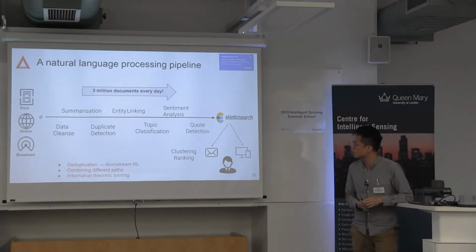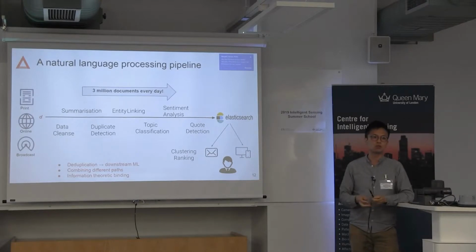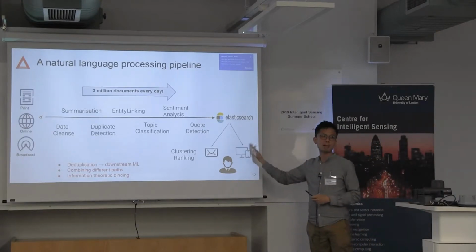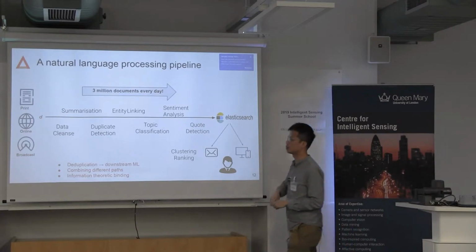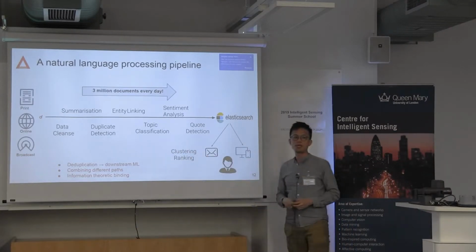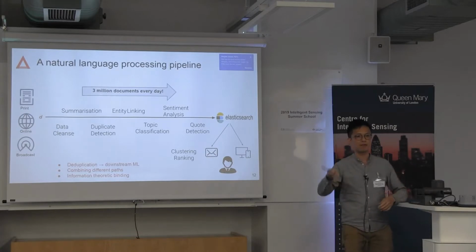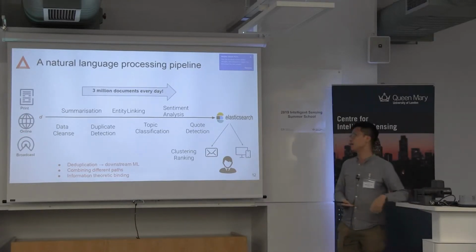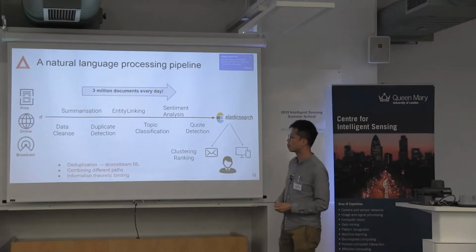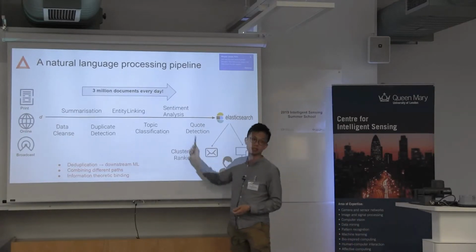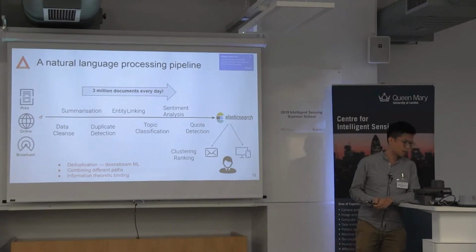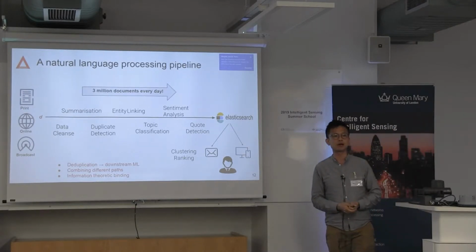The reason we want to do duplicate detection is just to alleviate the pressure on the downstream pipeline, because in our data ingestion, there will be news articles which are repeatedly fed into the pipeline. So if we don't do that, then we will have wasted a lot of processing effort, because basically we are processing the same thing.